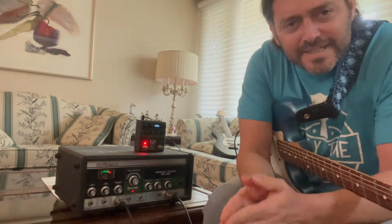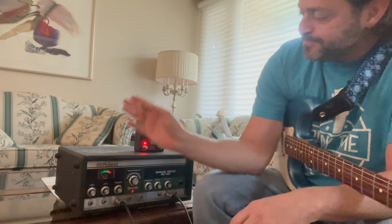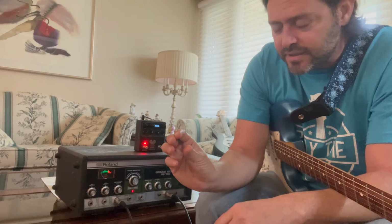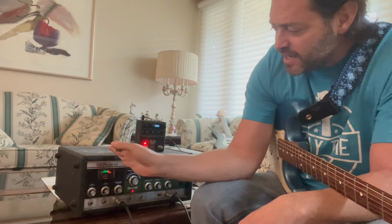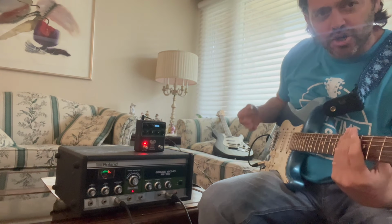I also find that with another tape unit that's popular, like the EP3, the Echoplex, that will tend to cut off the bass and the high end will remain. Whereas this, I find, is more like an analog delay. It cuts off the high end and ducks underneath the original signal, making it more of a warm delay, which I really like. Here, it's getting darker and darker.